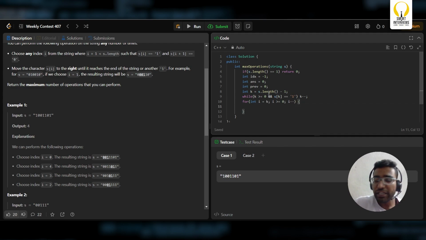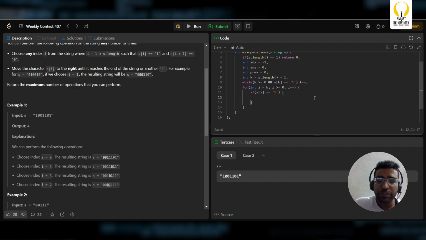Now, in this array, we should do something only when s of i equals 1. Only then should we do any kind of operation. So if the current index is 1, what should I be doing? Firstly, I should check whether it is the first index.